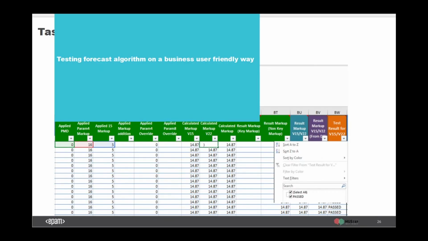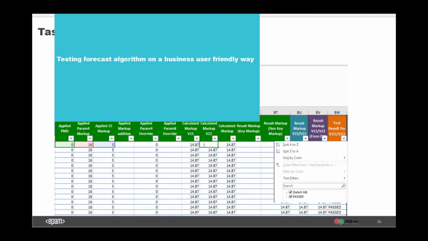Of course, we can query the actual result from the database, and we just need to compare these. And because there is a filter, you can easily filter whether there was a failure or not. You can easily find the rows with failure.